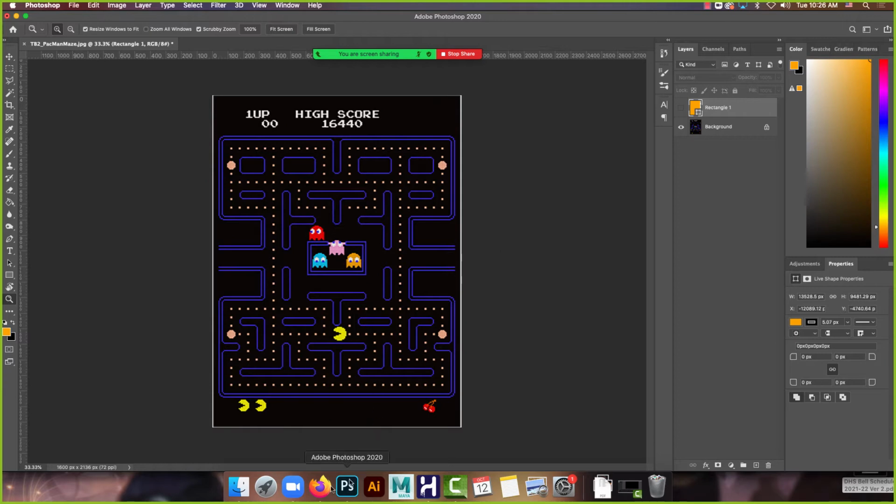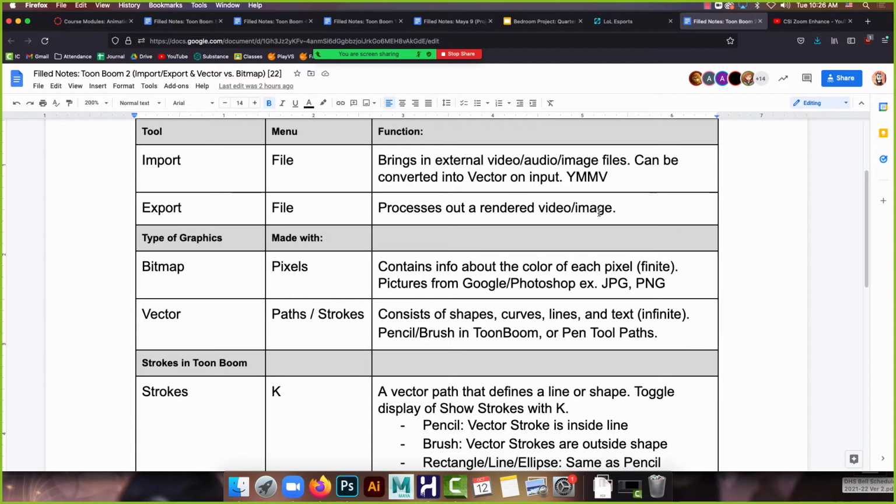What is vector? Vector we are familiar with as a pen tool path. Pen tool paths are vector strokes. You can take your pen tool path and scale it infinitely without getting any jagged edges. As we work in Toon Boom, our pencil and brush tools are vector drawing tools.